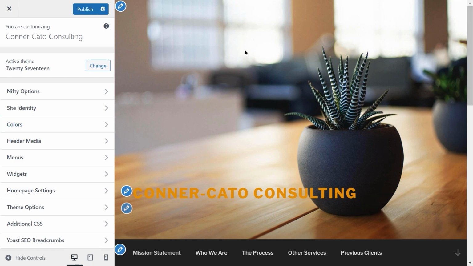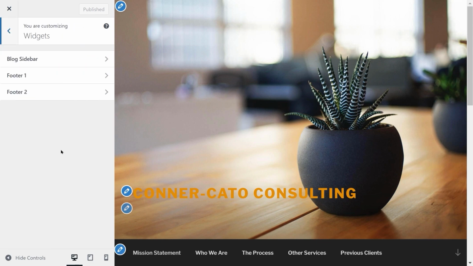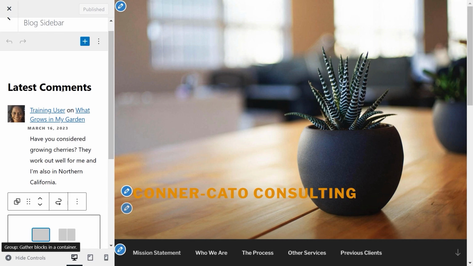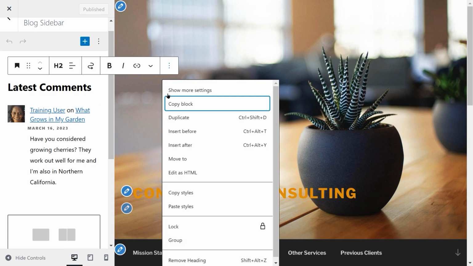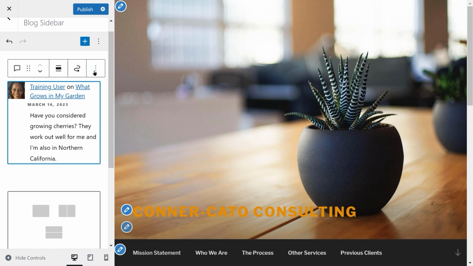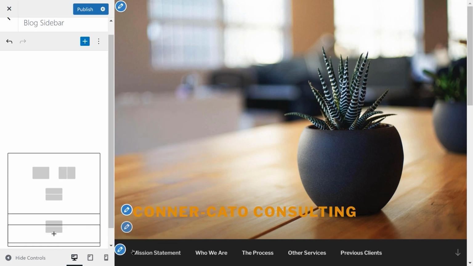So let's go ahead and publish at the top of your customizer. A lot of times when I'm working in here, I publish after everything I do just so I don't risk losing anything. So I let that go a little bit long. But now let's go to widgets and expand that. It has this blog sidebar and we don't want anything on this. So I'm going to remove the heading by going to its toolbar, and then I'm going to select that latest comments and remove latest comments as well.